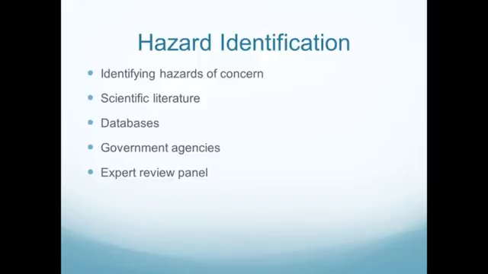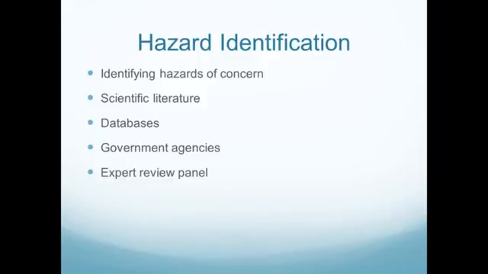So we've got to identify the hazards of concern, and as I mentioned, you can take it from historical outbreaks, but you also can look in scientific literature. For example, people do surveillance studies, such as human parasites in leafy greens. We didn't really know what the prevalence was, so somebody did a study and they said, well, yes, you actually do get parasites in leafy greens. That means you have to consider it as a hazard. You can look at databases. The CFIA, for example, have a hazard database which you can refer to. You've got certain products and it'll list the hazards associated with it.